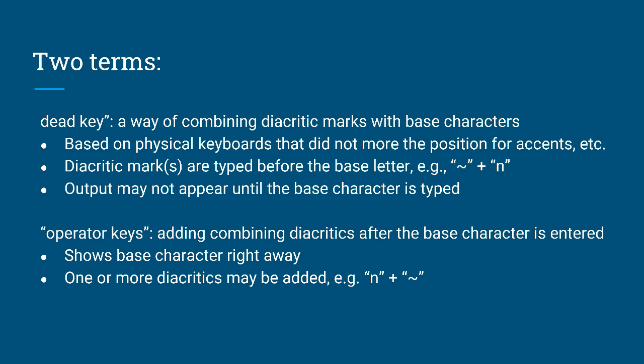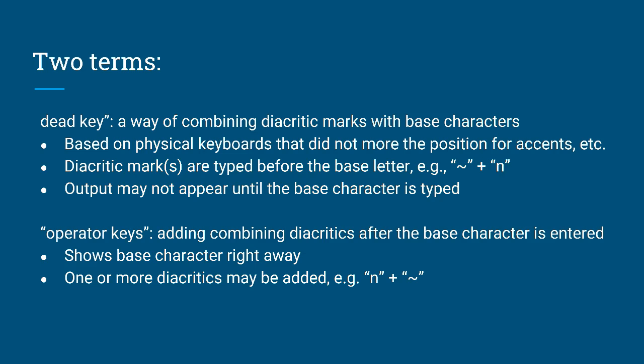It's called a dead key because there is no motion of the carriage of the typewriter. More than one diacritic mark could be set up, but the physical keyboard itself makes these characters dead in the sense that they don't move when you type them. That allows combinations of characters. It isn't perfect, but it allows characters to be added above and below a base character. Many input methods simulate this behavior of physical keyboards and have extended that to use the concept of a dead key. One of the disadvantages of a dead key is that you might not see any output until after the base character is typed.